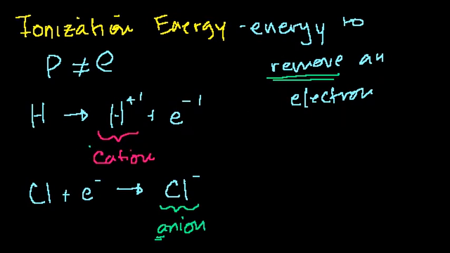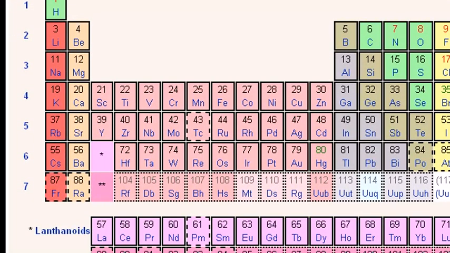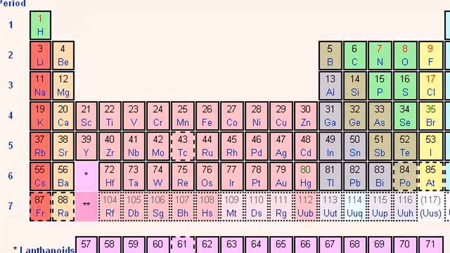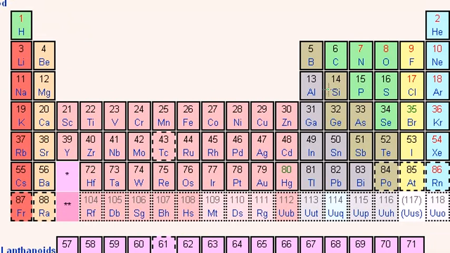So it's really the energy required to turn something into a cation. So we've already discussed the periodic table, and we'll get to this chart in a second. But just based on what we already know, which elements will it be harder to remove an electron from, and which ones will it be easier? We already talked about, let's start with group 1, just because it is group 1. Group 1's right here. And we'll start especially with the alkali metals. We can put hydrogen aside for now. But all of these guys we've talked about a lot. In order for them to get to the magic number 8 in their outermost shell, the easiest way for them to do it is just to get rid of that 1 valence electron they have in their outermost shell.